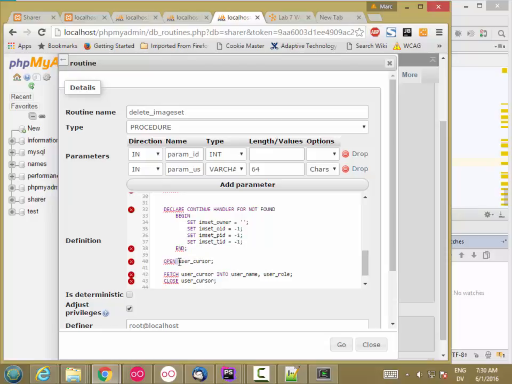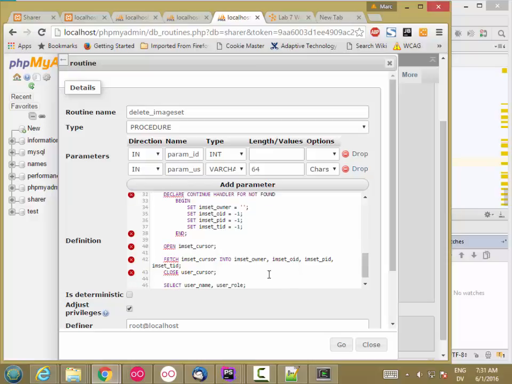And then I'm going to open my ImageSetCursor and fetch ImageSetCursor into ImageSetOwner, ImageSetOID, PID, and TID. And then I'm going to close my ImageSetCursor.